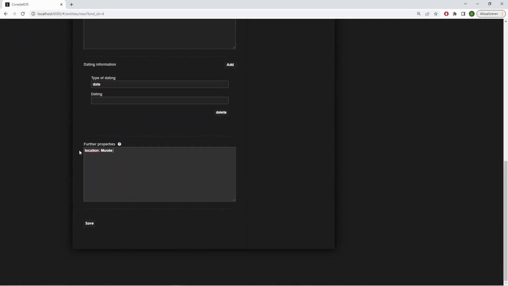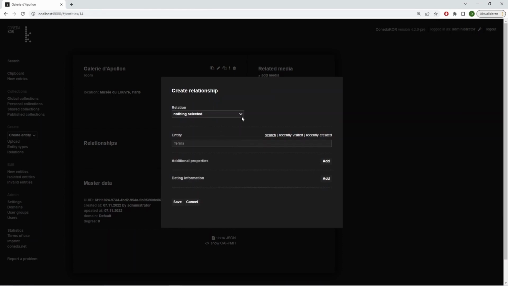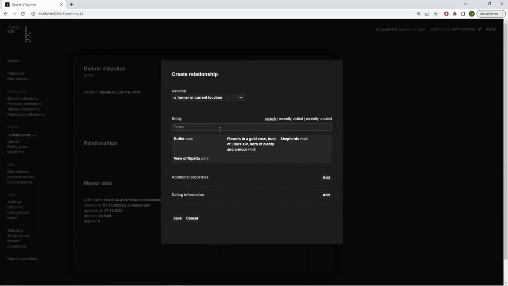After the creation of some entities, you can link them via your relations with the other entities. In order to do so, click on the little plus next to Relationships in your entity entry. Then you can choose the relation and the entity you want to link it with.